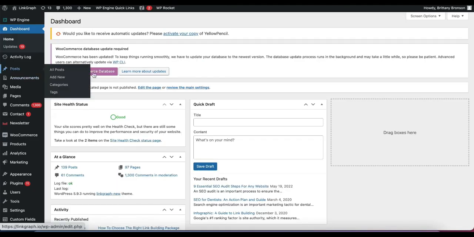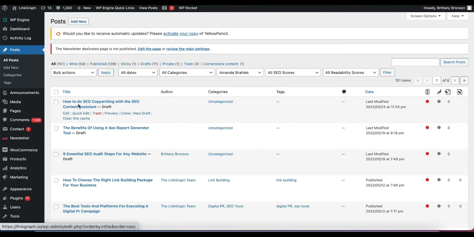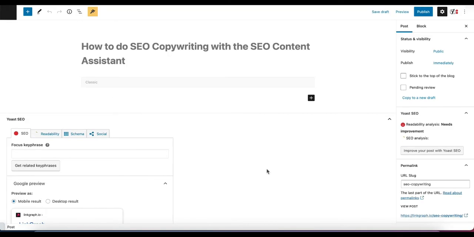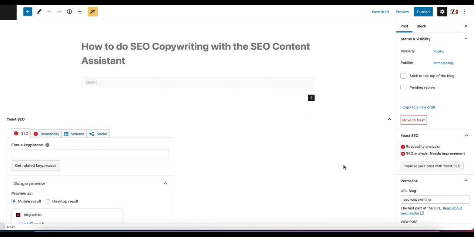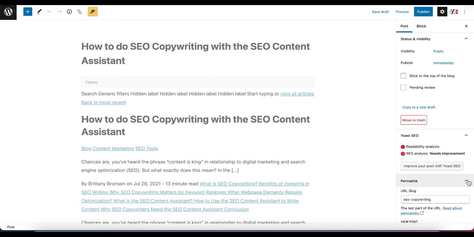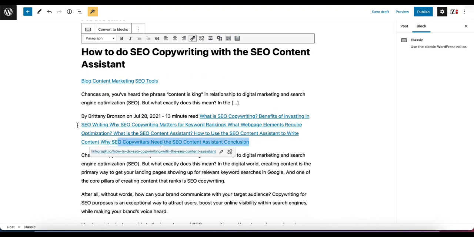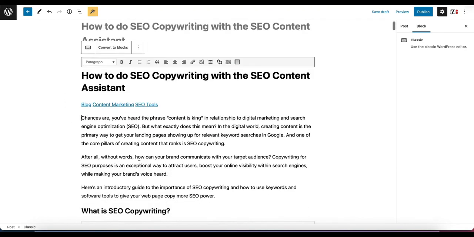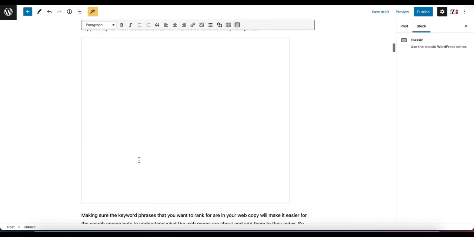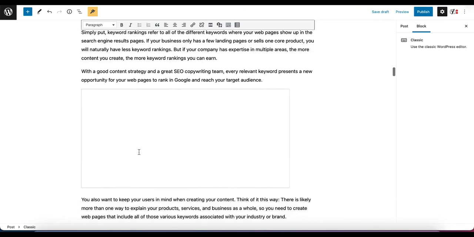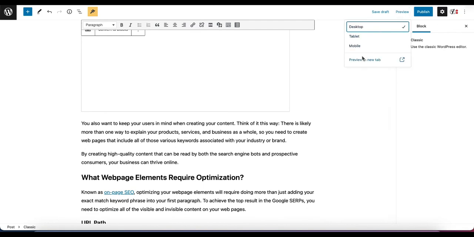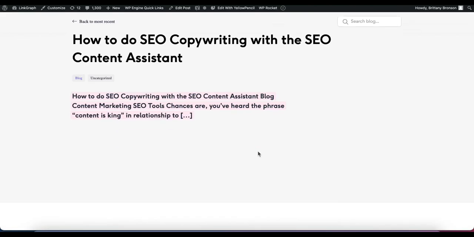When you navigate to your WordPress site, you are going to see your content as a new page or post. And because I published this as a draft, I'm going to go ahead and edit and do some final reformatting and cleaning up of the content before I push it live to my website. Any H1s through H6s, internal links, bullet points, numbered lists that you identified in the text editor of the Content Assistant will transfer over to your post, but you can go ahead and preview to confirm and then publish live to your website. It really is as easy as one click.